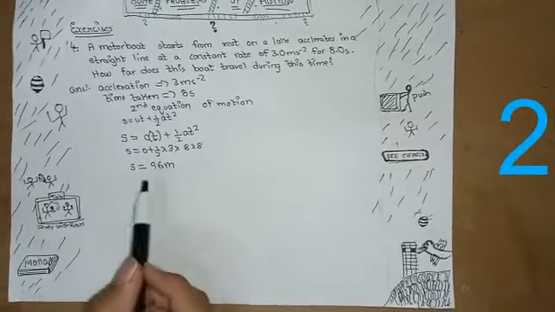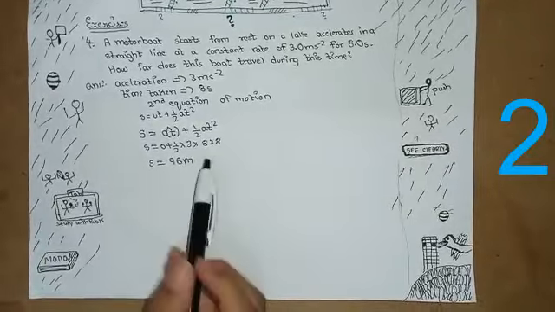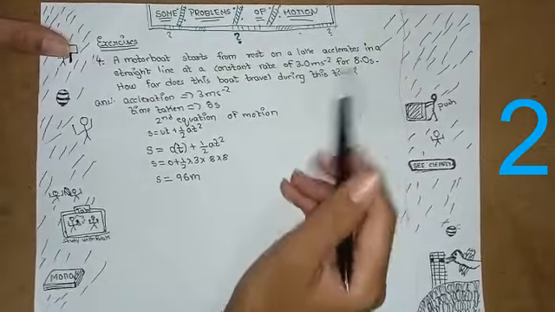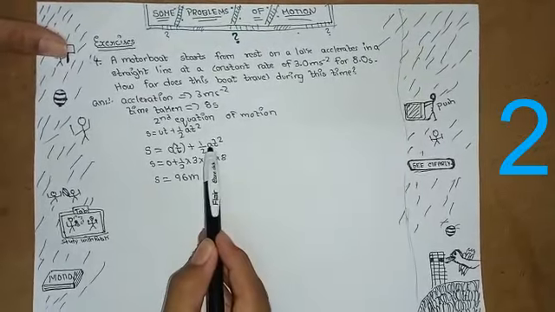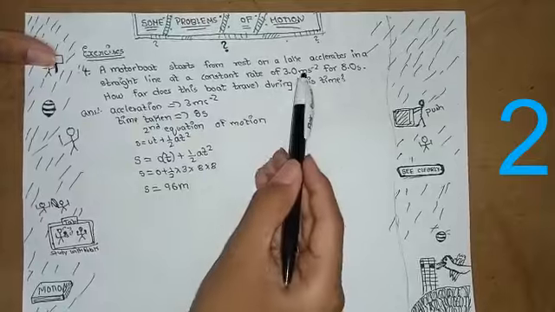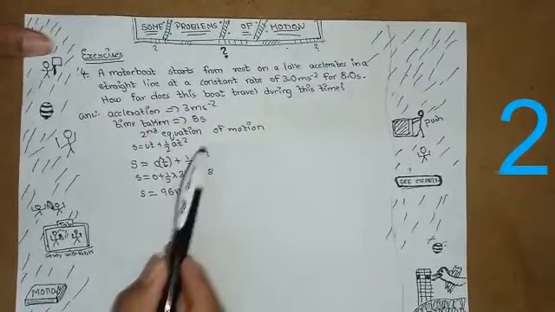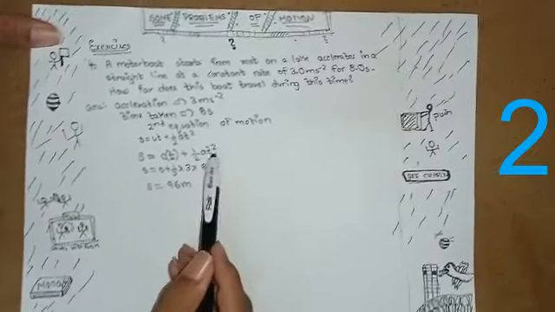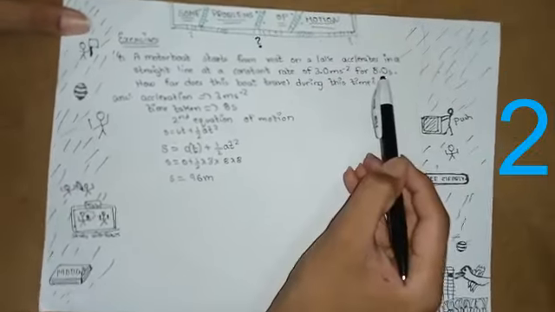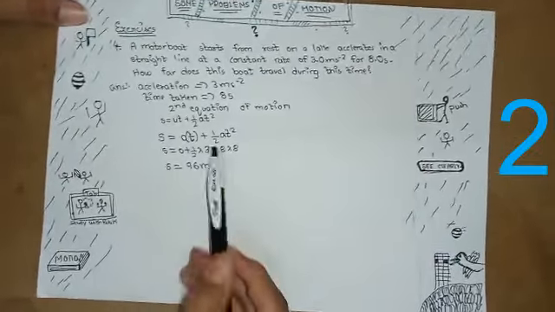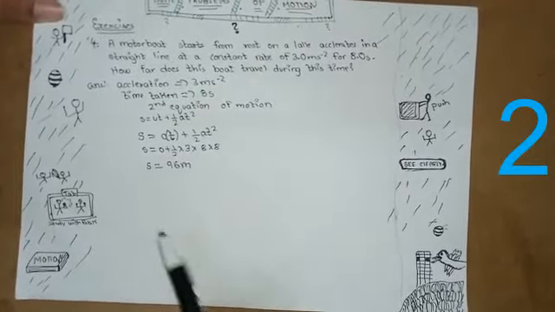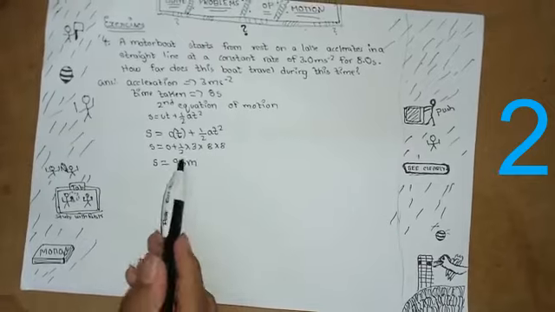So how did I get 96 meters? Why did we take these values here? We have to replace the original values there. Here they gave a, which is nothing but the acceleration, so you replace 3 here. And here it is t square, not for a, it's only for t. So the time is 8 seconds, and it becomes 8 square, which is 8 into 8. If you do the final multiplication and calculation, the final answer you will get is 96 meters.